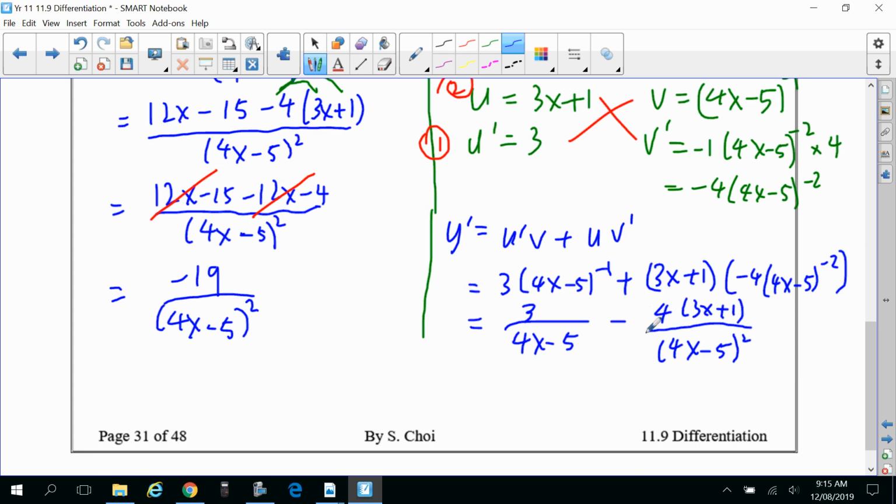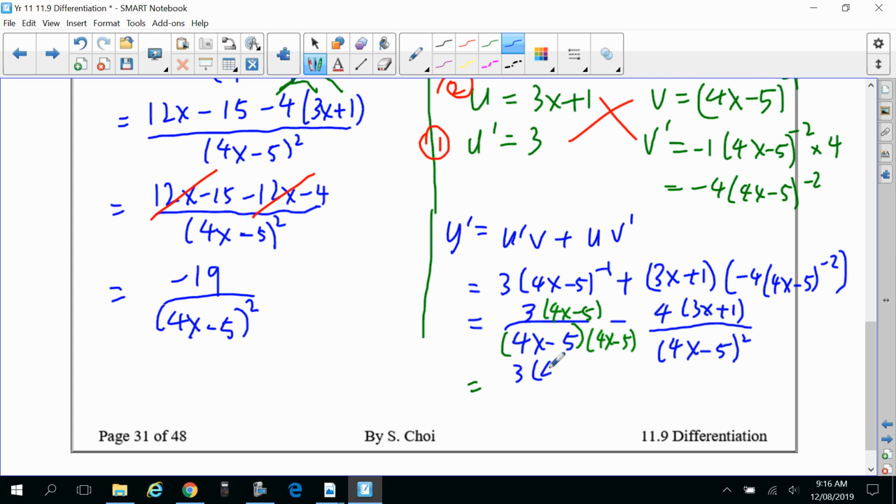I still haven't finished. You have to make them the same denominator. Yeah. If you don't learn the formula, it makes things so much harder. I don't think it's worth it. It's not even a difficult question. What if the question got more difficult? I wouldn't. Does that make sense? So quotient rule, product rule, learn these two rules separately for your own benefit.